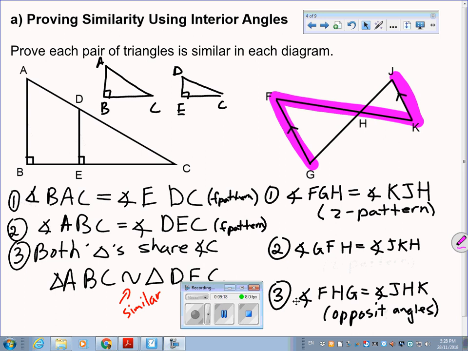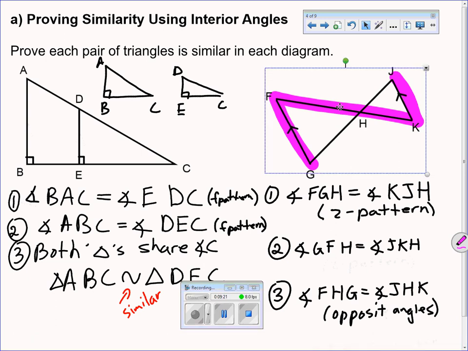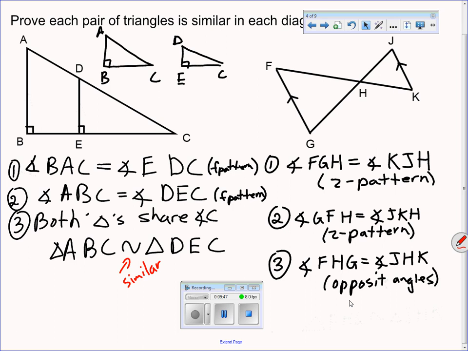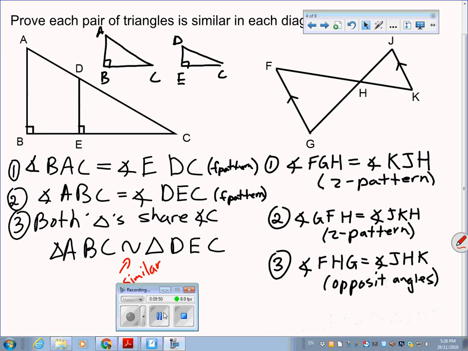And finally, if you think about it, our last side here, angle H, which is the point H, which is shared between both triangles, has basically the opposite angles that allow it to be the same. Now, at the end, all you have to do is you're just going to say that the following is true: that FGH is similar to JKH. Now let's move on to the rest of the lesson for the day.